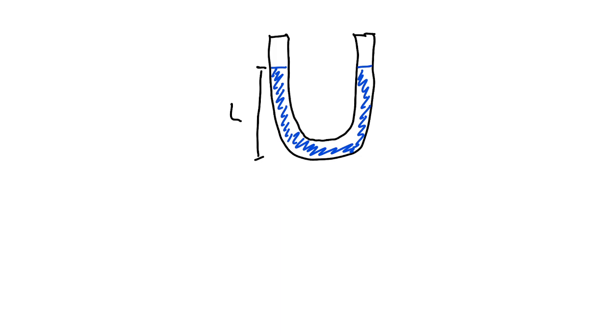So oil is added to one side of the tube. Let's say oil is added into here until the total length of oil is equal to the total length of water, right? So we're just adding oil, right? We're adding some amount of oil. Oh, that's very bright, actually. I don't like that color. Is this better? Close enough.